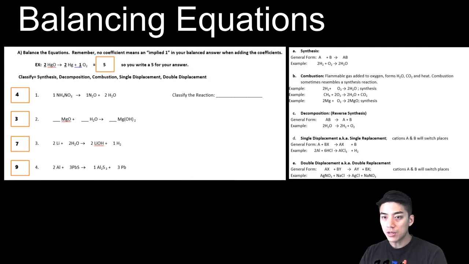I'll probably stop soon and call this part 1, but before I go, let me just point out why we're doing the sum of coefficients. Because in my class, when I make keys for quizzes or some of these balancing equation assignments, I can just line up my key next to your work in the boxes, and I can just see the sum of coefficients. So I'm looking at this example right here, and I just go straight down the line. I see a 4, a 3, a 7, and a 9. And I know that this person is doing this work correctly because the only way to balance these equations correctly is if you have that same number or that same set of coefficients.